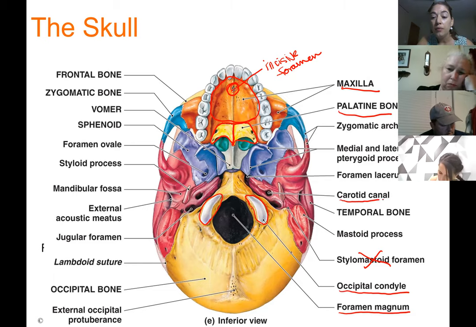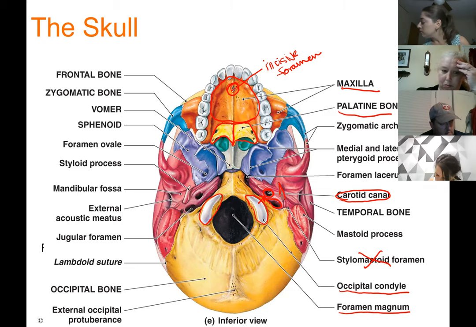The carotid canal, I would expect you to know that. And this one is a fairly easy one to identify because it's almost circular, okay? And it's lateral to your occipital condyle and right next to the stylomastoid process, which is that spiky point right here. Another foramen right next to the carotid foramen, this big one right below it, is your jugular foramen. And so passing through there is your jugular vein. And in the carotid foramen is your carotid artery.